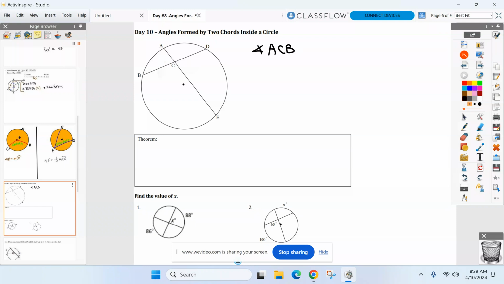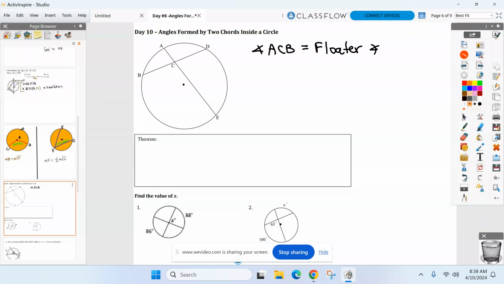This is an angle we have never talked about before. Here's the name I'm going to give it. It's really not mathematical, but it's the easiest way, and I stole it from a teacher years ago, so I don't want to take credit for it. I call it a floater angle. Maybe you can see why. Because that's exactly what it's doing. It's not connected to anything. It's just kind of floating in the circle. So I call that a floater. So you have central, inscribed, and now a floater angle inside a circle.